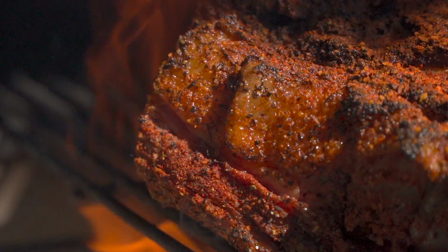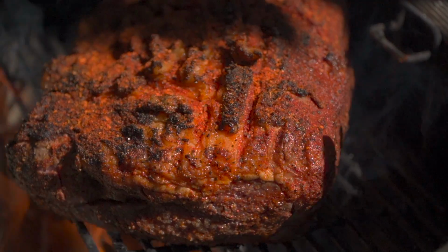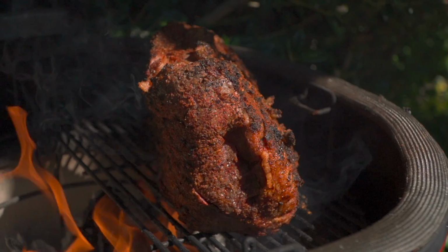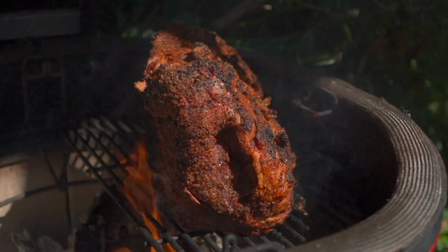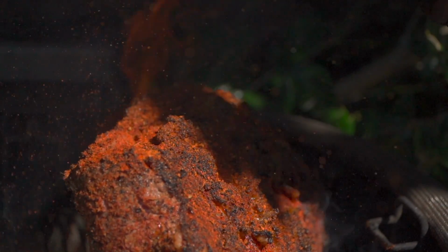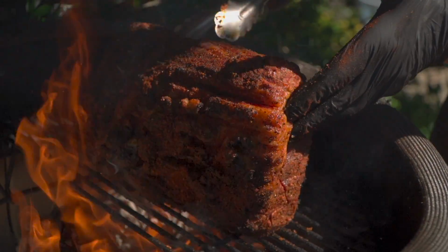Again, this is not about cooking the meat, but just about locking in some of that smoke sear, getting some caramelization going, and I'm liking what I'm seeing already. Don't be afraid of that flame, right? Just be there to manage the caramelization. Flip it around on all sides. I want even bark all the way around. We're going to get a lot more opportunity to build bark indirect here shortly.